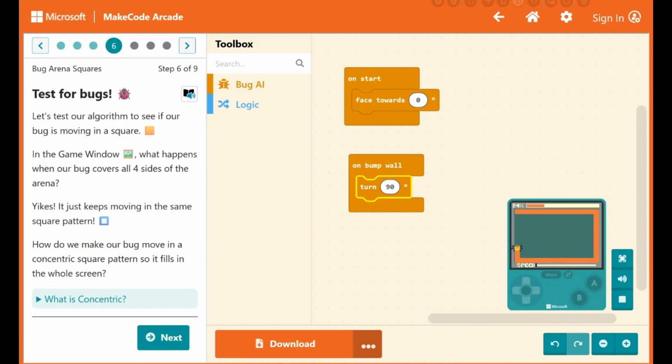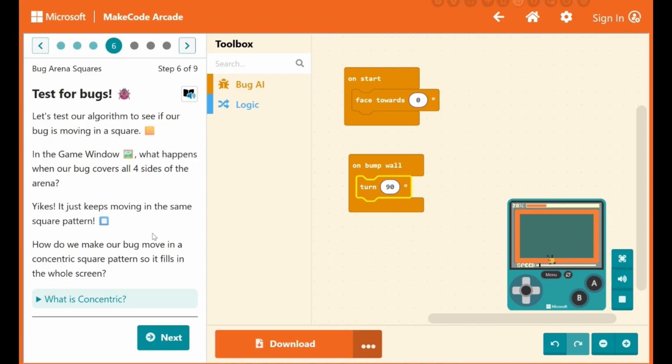All right, and you can see in the game window, our bug is indeed moving 90 degrees to the right every time it hits a wall. So this is good. But it's moving around the outside of the arena. How do we make it move in concentric squares so it fills up the arena with paint?